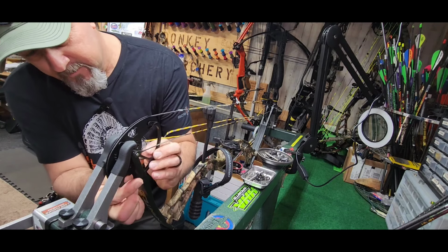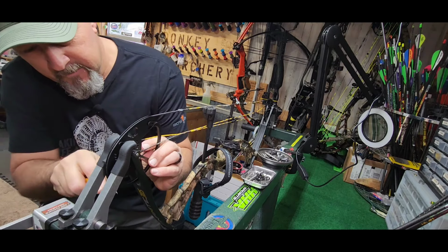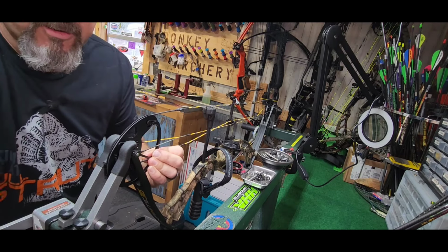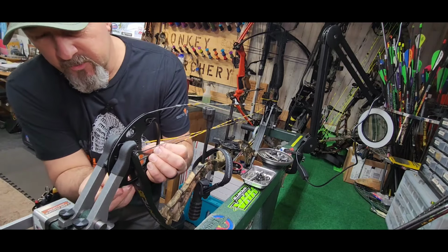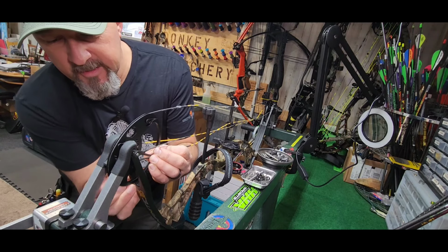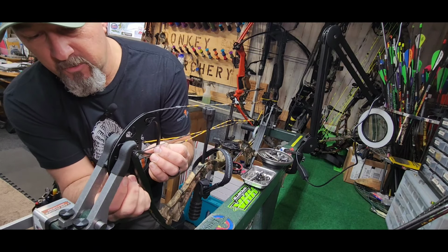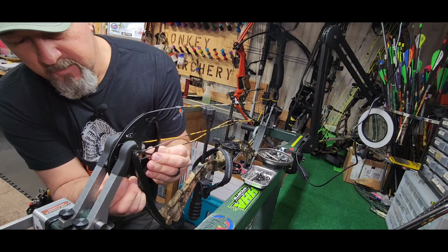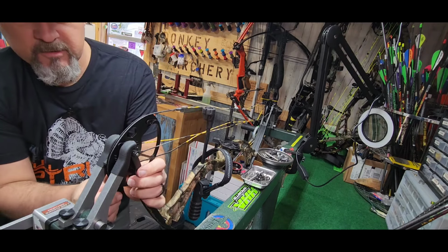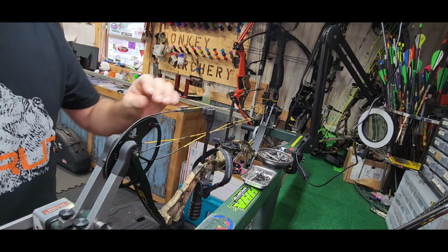All right, and then we have to get our cable landed back on the peg. Always pay attention to how the cable was routed. Some just mount straight onto the peg. Some have different pegs that you have to go around to get it back on the cam. So always pay attention to how the cable is routed on the cam.